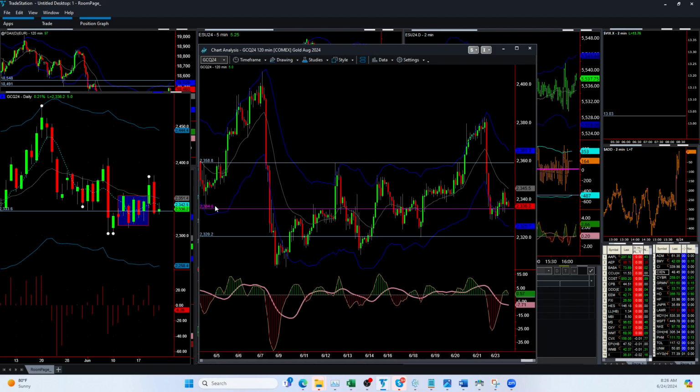So starting with that visual, we could see as we scale it up and zoom it in a little bit more, this shows the nature in which we had our loss of momentum at the top. We certainly had our range expansion bar to the downside, and this just shows up as the appearance of a bit of a bear flag to us, right? Counter reactive lift towards the moving average, swinging back down.